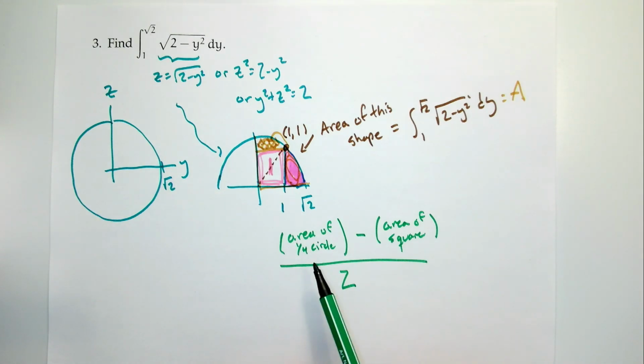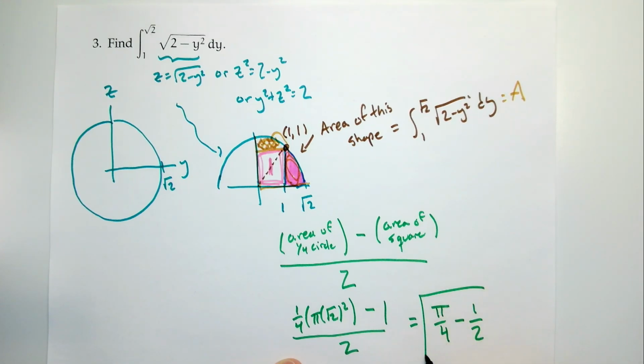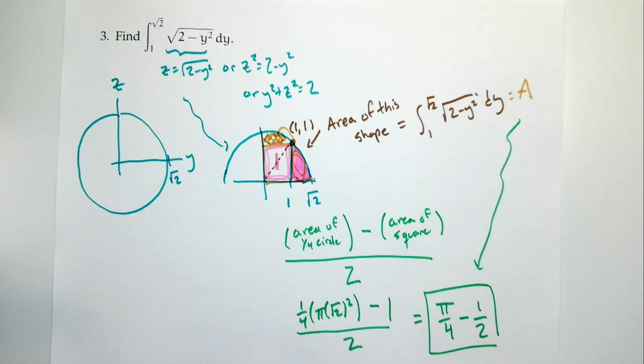So, what's the area of 1/4 of the circle? Well, in general, the 1/4 will be a fourth, and to find the area of a circle, it's pi r squared. Okay, so that's the area of 1/4 of the circle. The area of a square, well, that has area 1. We divide that by 2. Well, notice that this square root of 2 squared will be 2. If I divide it by 2, that still leaves me with these cancel. So I'll be left with pi over 4 minus 1 over 2. And that's our answer. Pi over 4 minus 1 over 2.